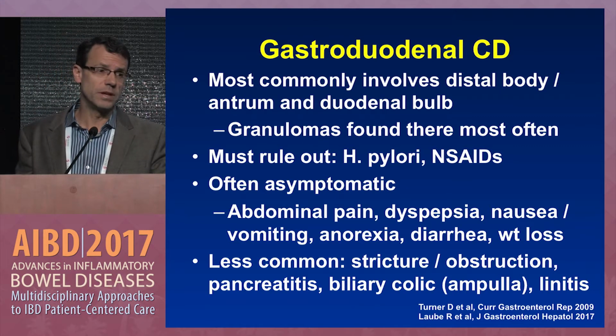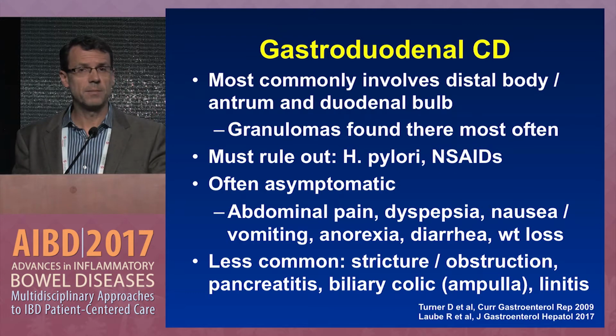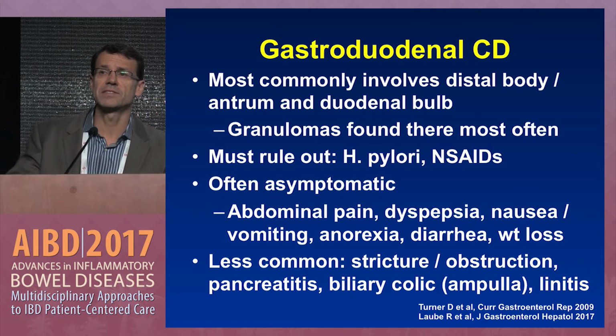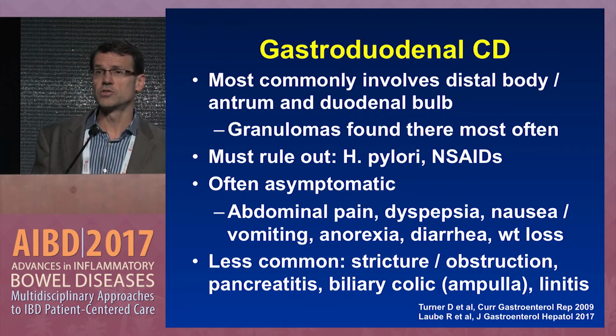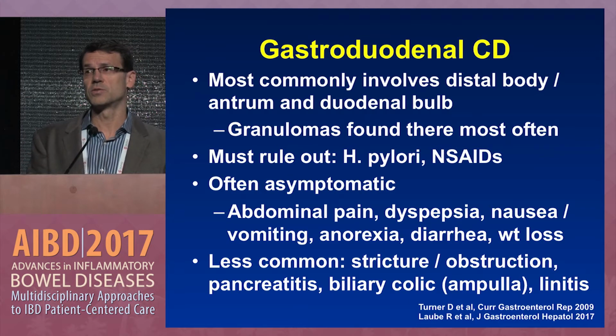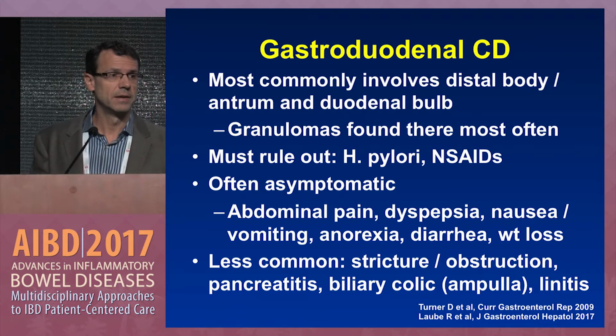Pancreatitis if it involves the duodenum. Biliary colic if it involves the ampulla. And occasionally, you can actually even have a linitis-like picture which can mimic gastric cancer in patients that have actually undergone surgery for presumed gastric cancer, only to find out that this was, in fact, Crohn's disease of the stomach.